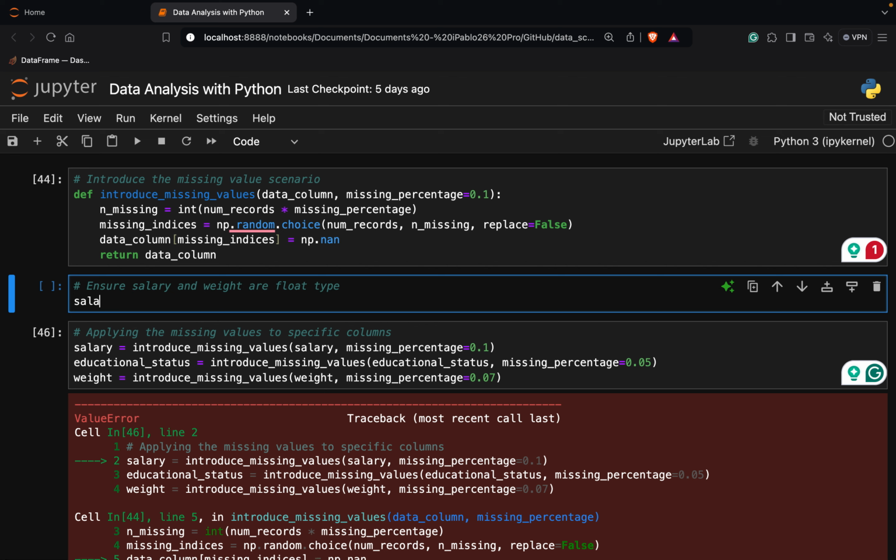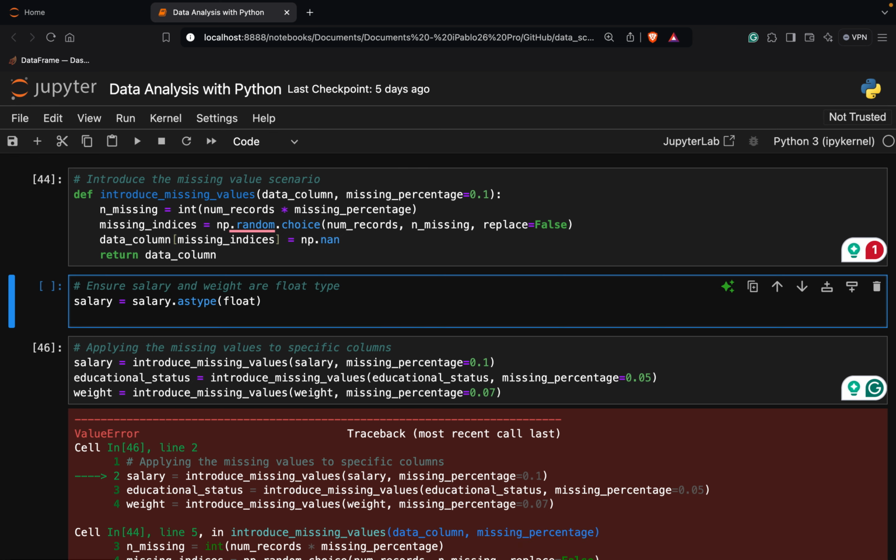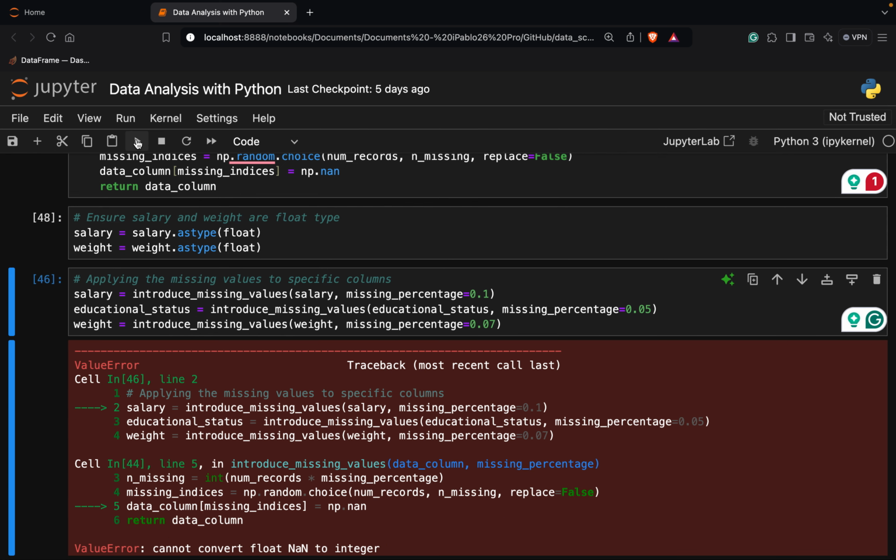I'm going to say salary, and in here I'm going to say salary dot astype, and then this should be float, right? And then we're going to look at weight, and hopefully this works. So we have weight dot astype, and then we have this as float. Okay, so let's save this and let's come here.